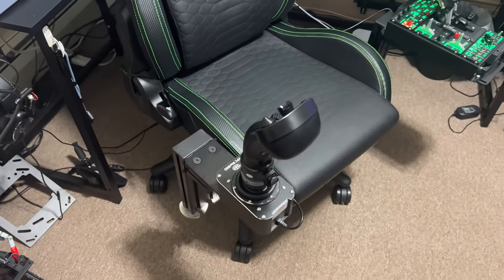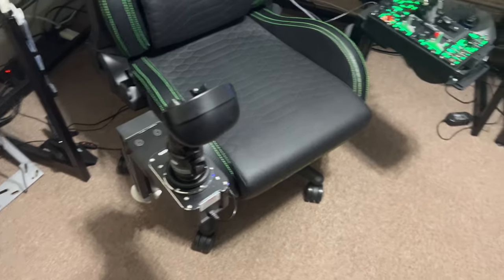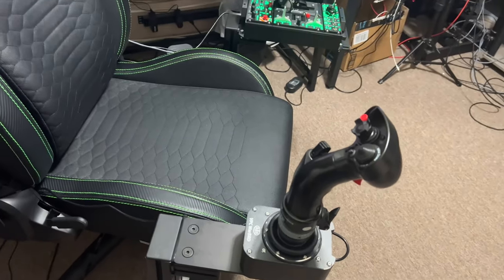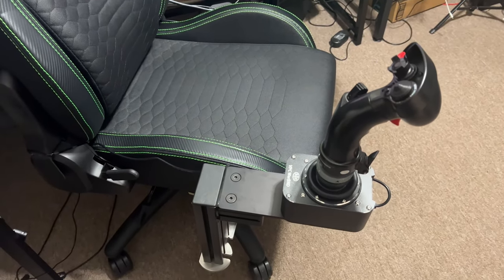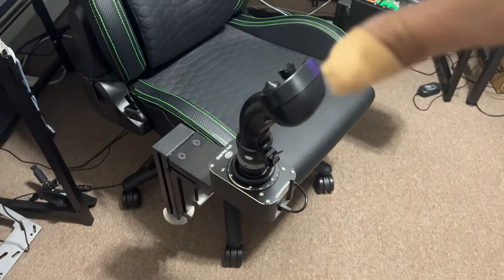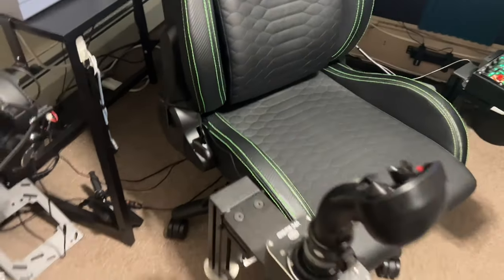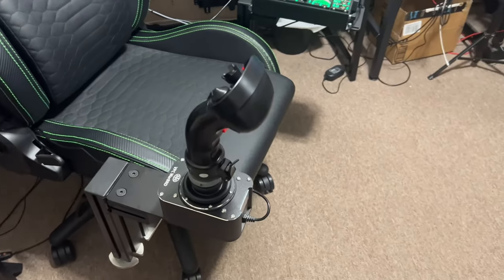Okay, so here we are to wrap up this review. I tried it with the arms on and the arms off, and to be honest with you, I liked it a lot more without the arms. They seem to get in the way. My elbow was constantly rubbing up against. If they were higher, maybe if this was up to here, it would have worked out a little easier, but then you'd be like, might as well just put it up on a table. It wouldn't make sense to have them on a chair, you know? That was the whole idea of it.